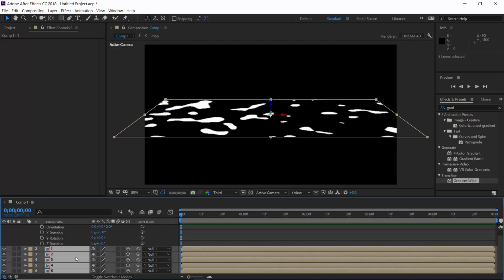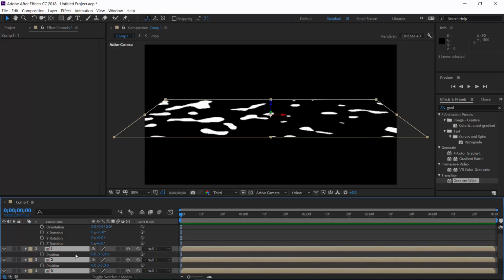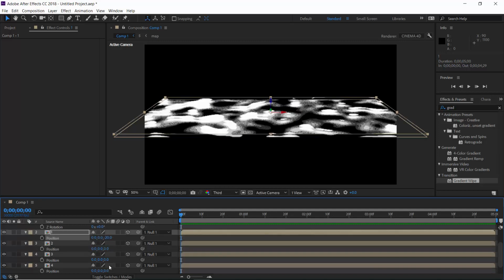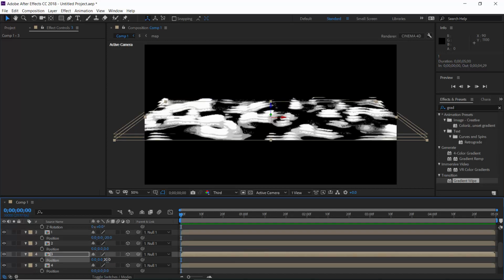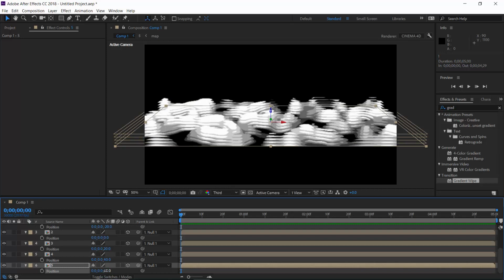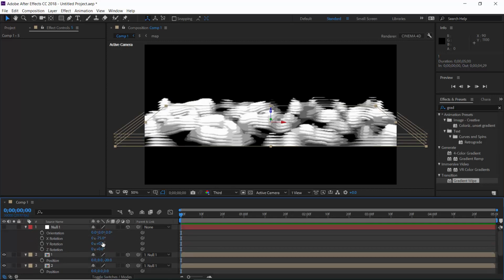Now open position parameter of each layer. And for the first one, let's move it towards upper side, about 20 points on z-axis. Leave second one as it is and move third, fourth and fifth layer to 20, 40 and 60 points down on z-axis respectively.